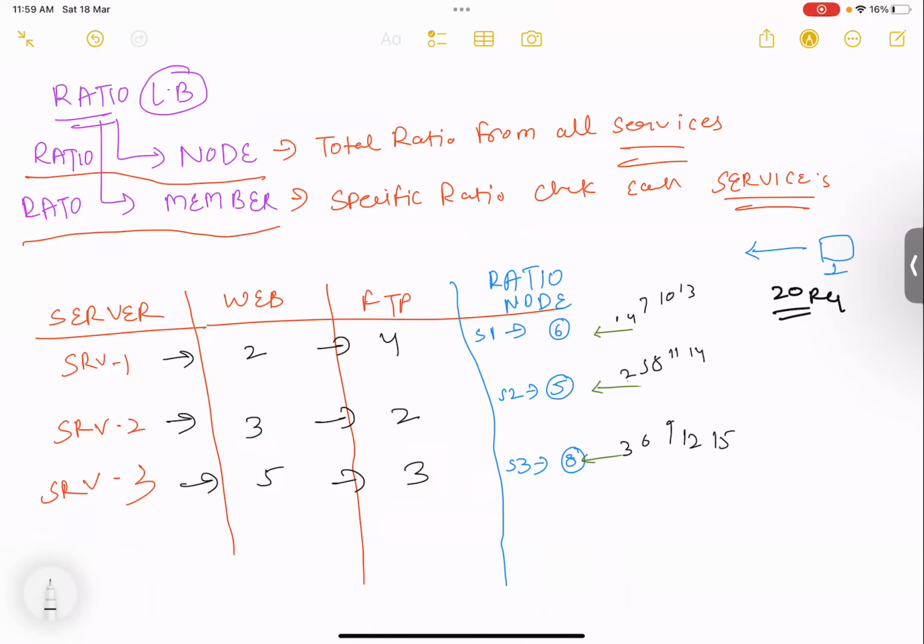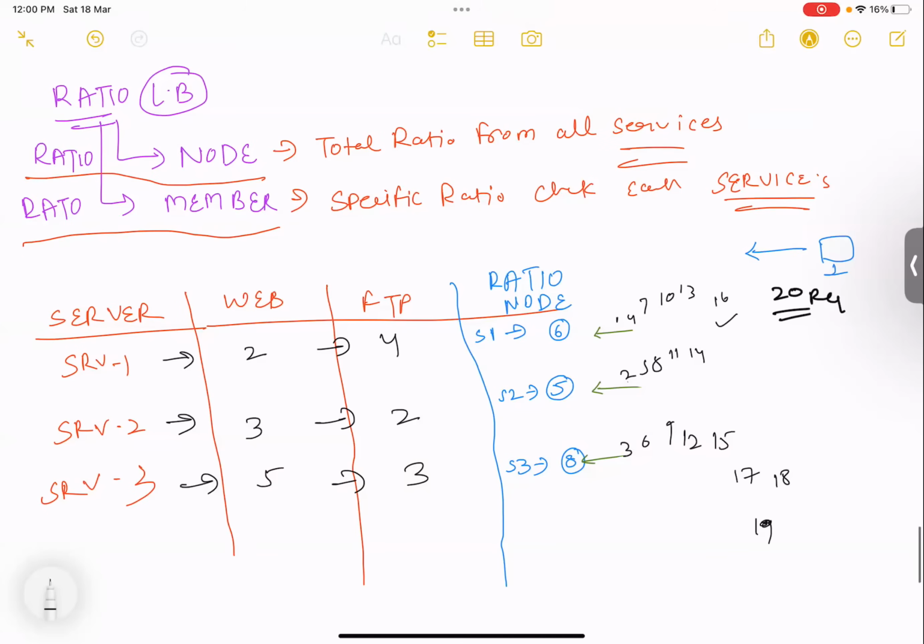Now can you please verify the 16th is received by server 1, server 2, or server 3? Server 1. 17th? 3. Very good. 18th? 3. 19th? 3. Now the 20th will again recycle and be received by which one? Server 1. Because all connections will be processed, and the 20th is again received by server 1.